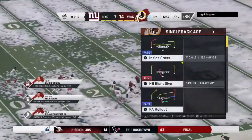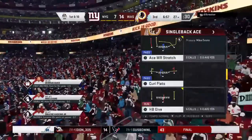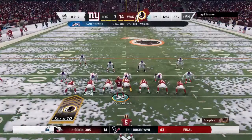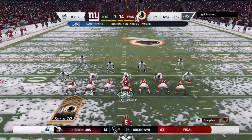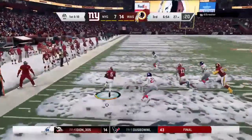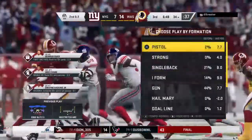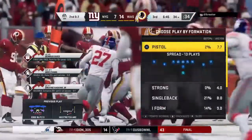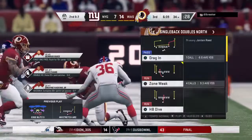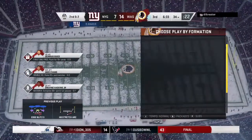The Redskins take over, first and 10 at their own 27-yard line. Out there ready for this next drive, the Redskins offense. They have the lead. Now they'll be looking to extend that lead. And this is where I enjoy talking about one of my favorite subjects, tendency breakers, or counters as I also like to call them. You've done things in a certain way in the first half, and they've had the ability to see what you've done. They're going to make their adjustments. So guess what? You adjust yourself and try to stay ahead of the pace because you are looking for some separation in this ball game. The adjustment to the adjustment. Without a doubt. Show them one thing, hit them with something else.